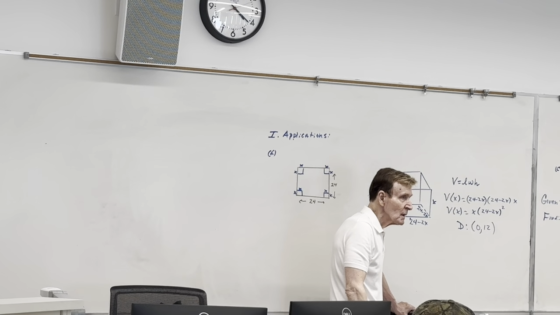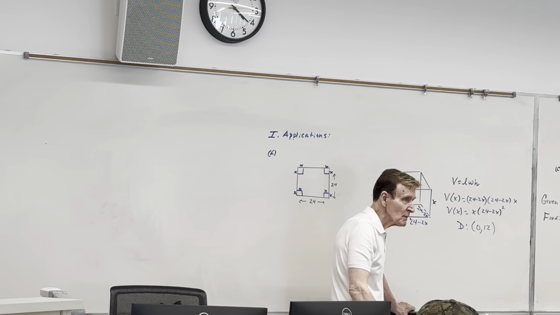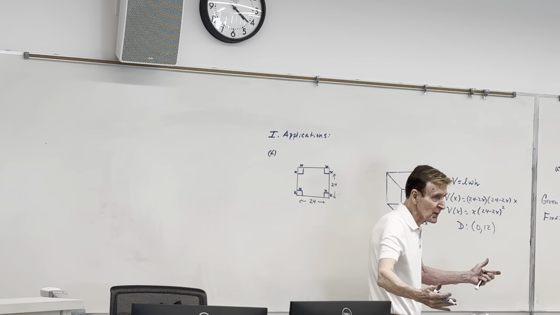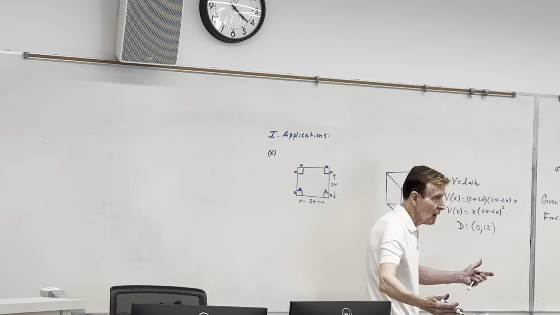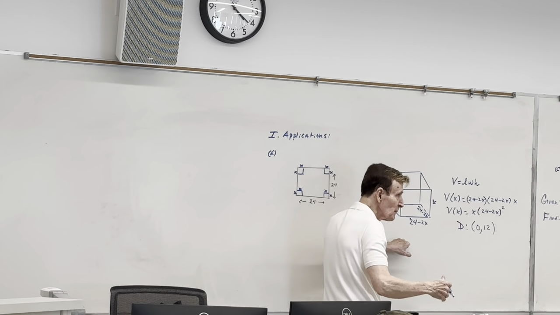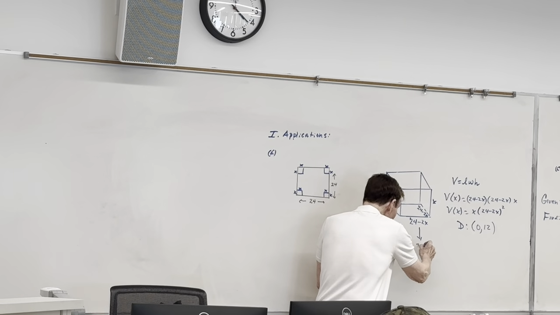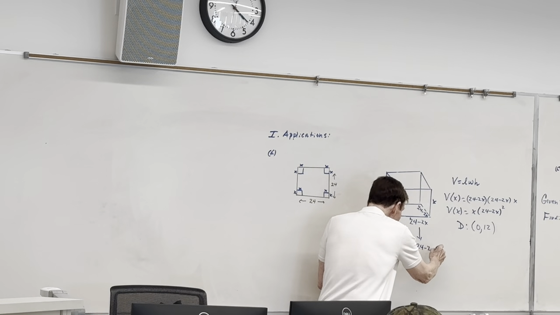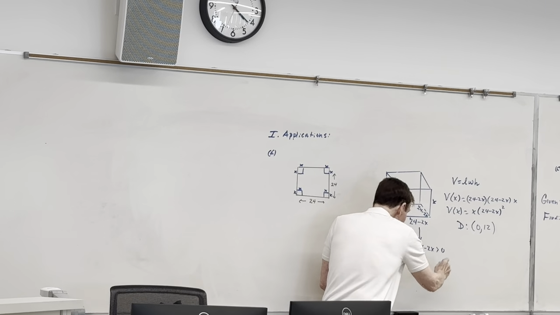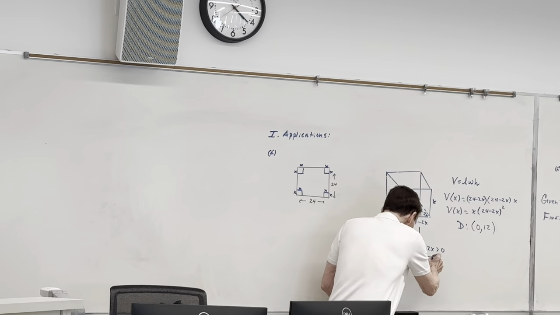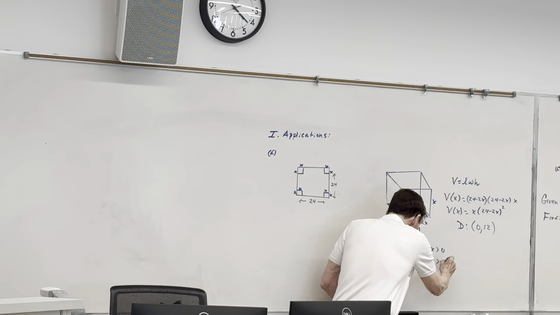Miriam, let me go outside the domain. 13. You're saying I can't let x be 13? Correct. What would happen if I put a 13 in there? You'd have a negative length. Okay, if I go back here, guys, you look back at the original box. That's a length, so you know that's going to be positive. And she said, wait, Professor, I'll solve that for you quickly. Reverse my symbol here.